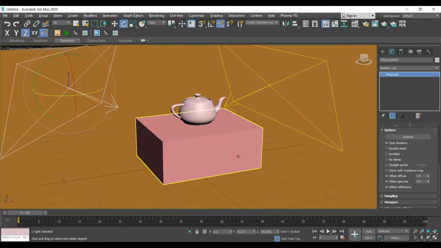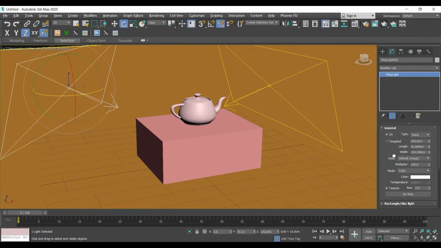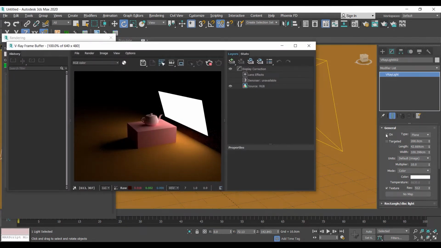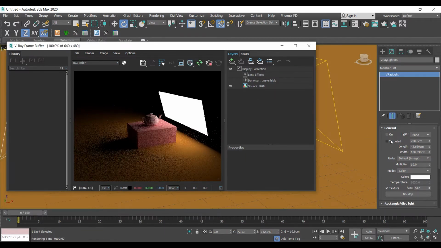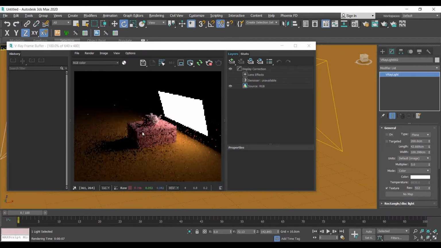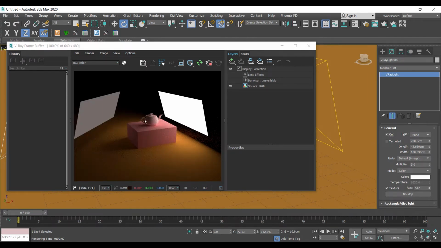I think this is good. And definitely, the intensity of this should be much, much smaller. So I turned it off so I don't see the effect. I'm just going to turn it on to see the effect. Okay, on. As you can see, I'm just adding a small light, maybe less than 10, maybe 5, just to not have the black over here. I'm adding a small light just to give it a bit of light, but still darker in here, but not black. But you can see I don't have shadows.